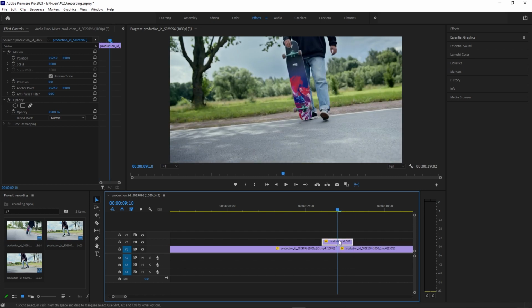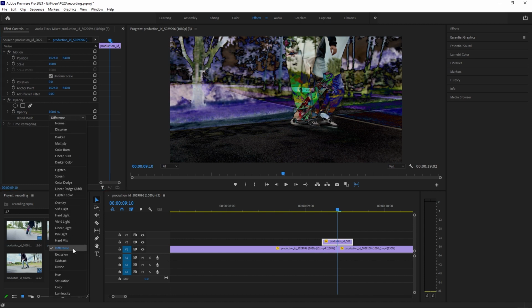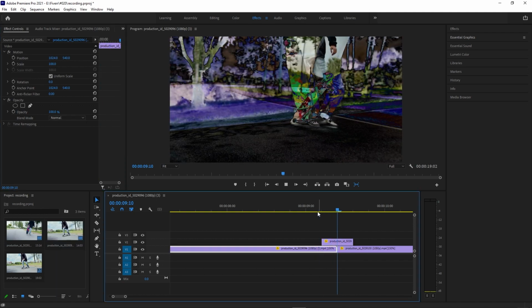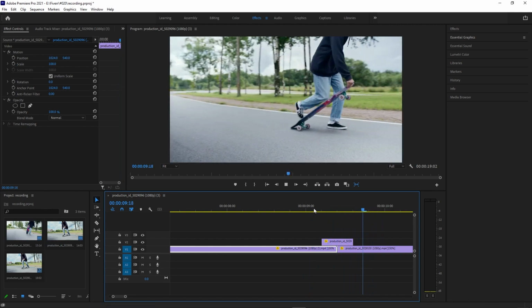And what I'm going to do is just change the blending mode of this clip on the second track in the effects control panel to something a little bit more interesting, such as difference or exclusion, or there's actually basically all of these can create their own custom transition. But for example, if I do difference and then press play, you see we have this little echo stutter flash that happens with the difference blending mode effect.